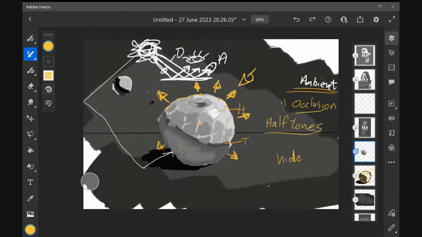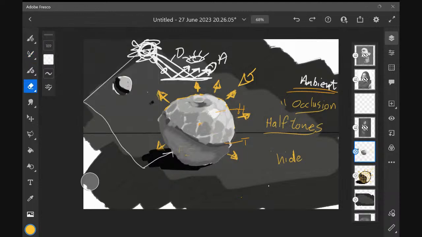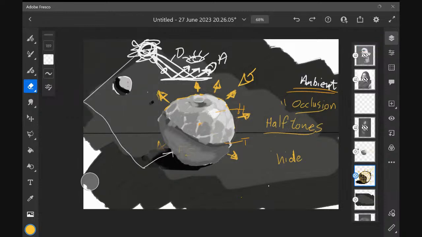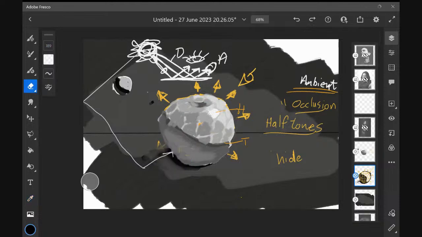Or rather, it represents the area that's unaffected by the ambient light. So let's see if I can reduce the strength of this eraser. So ambient occlusion would affect this area here. Oh wow, that's strong. Let me see if I can make this weaker. Yeah, that's better. So it would affect all but the creases up in the corner there, right? It's still a level of darkness, of course, but it's not affecting everything the same way.